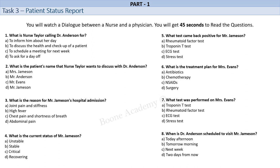That's concerning. Did you perform any other tests like a cardiac enzyme or a stress test? Yes, we did a cardiac enzyme test which came back positive for troponin T. However, we haven't performed a stress test yet. I would like to see the results of the tests and examine the patient myself. Can you send me the reports and schedule a visit for me tomorrow morning? Yes, of course. I will send you the reports and schedule the visit for 9 a.m. tomorrow. Thank you, Nurse Taylor. Please make sure to monitor Mr. Jameson's vital signs regularly and keep me updated on any changes.